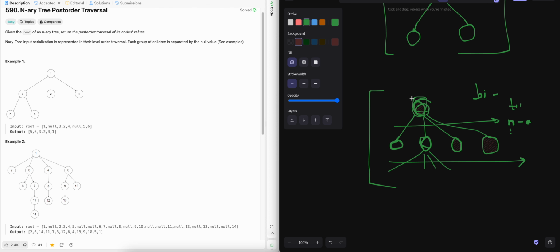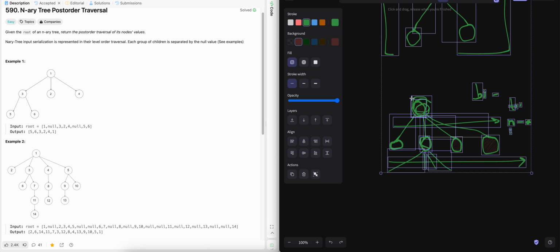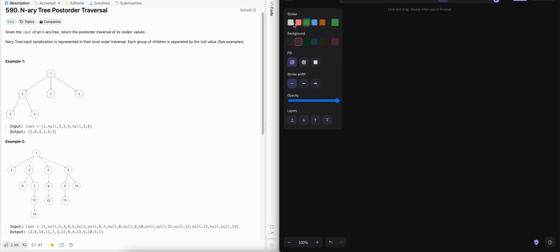But in the problem we have been asked to do the post order traversal of this n-ary tree. So let's first understand what post order traversal is. This is a node, this is another node, and this is its right child.